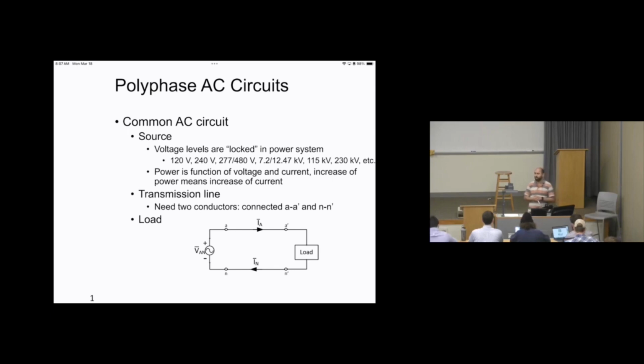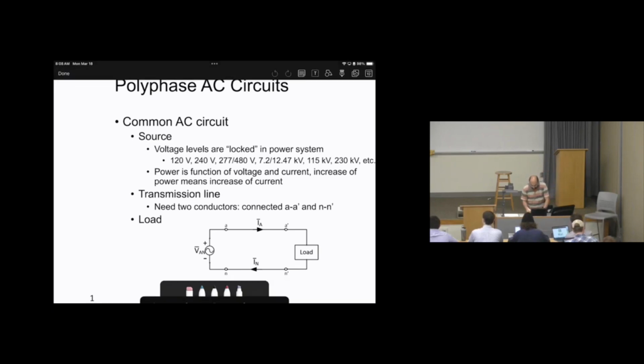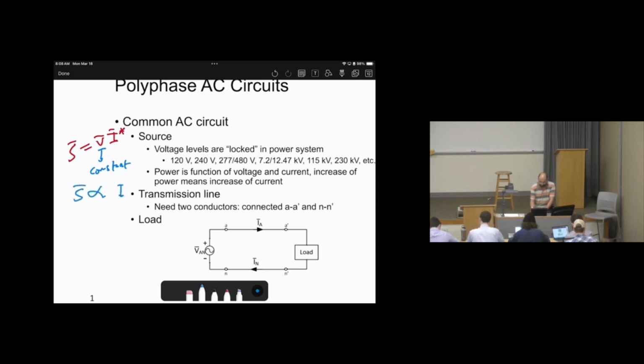When we go to the power lines, if you know the type of power line, then you know what the voltage is. For example, 132 kilovolts. What we don't know is the current. Why don't we know it? Because the current depends on the load. We know the relationship between power, S bar equals V bar times I bar conjugate, right? So V is constant, and we realize that S bar is directly proportional to the current.